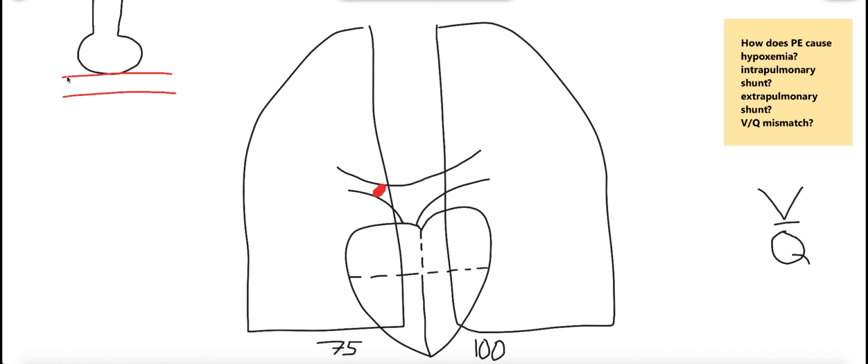However, on this lung, we have no blood flow. Of course, this is going to be times 1 billion, or however many alveoli are in the right lung, but there's going to be a blockage right here. So it's going to come in at 75, but representatively, it's going to stop right here, and there's not going to be any blood flow. If there's no blood here, there is no ability for oxygen to diffuse from here to here and get back to the left side of the heart. So if this was the only situation, the patient's SATs would actually be 100%, because this blood is coming out the pulmonary artery, but it's being stopped right here. So it is not getting back to the left side of the heart to be measured by your SpO2 monitor and to contribute to this equation.